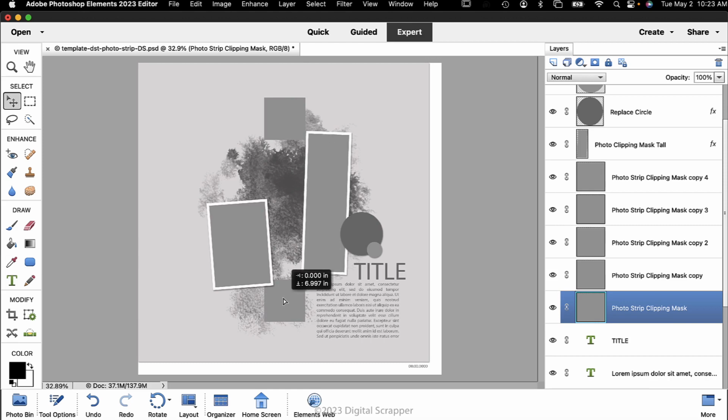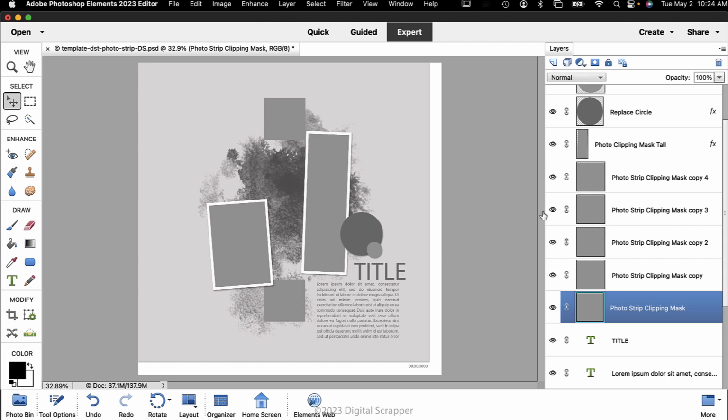It doesn't have to be exact, just approximate. Holding down the Shift key when repositioning a layer ensures that it will remain aligned. If you are using a different number of masks, then position the bottommost layer down on the document where you want the bottom of your strip to end up.